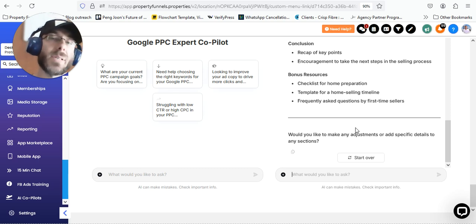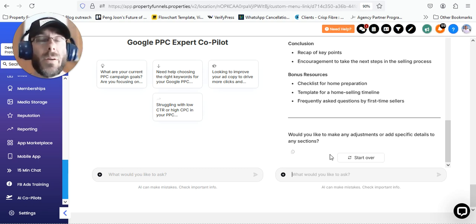So this AI also allows you to put URLs in here if there are specific resources on the internet that you would like to incorporate and use in your ebook. That could be a resource on your own website, your company website, or something that you've seen out there on the internet that you would like to reference. You could also ask it to search the web for relevant information and localized information, which is the most important thing, because selling a property in the USA is different from selling a property in South Africa.